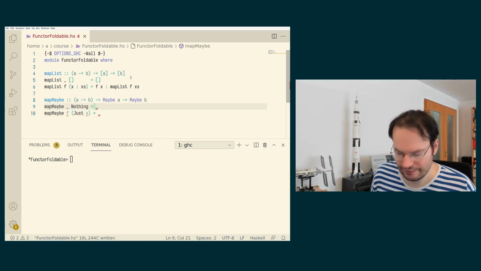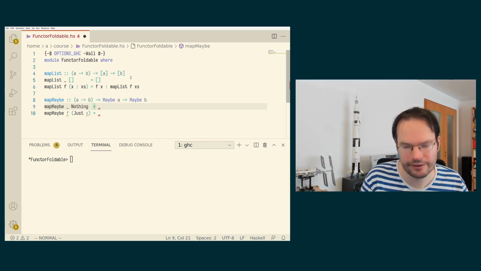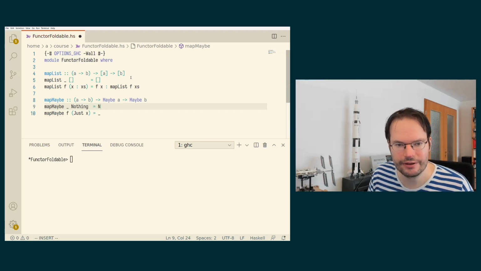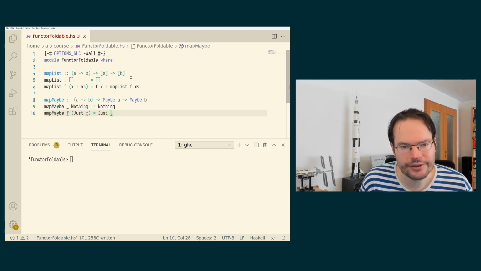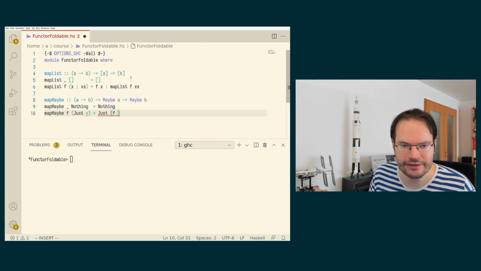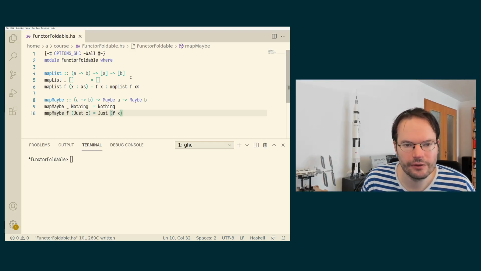And again, we have this principle that mapping produces something of the same shape. So in the nothing case, we produce a nothing again. In the just case, we produce a just again. And what is it that we are producing in the just? Well, the just contains the element of the maybe structure, and therefore we are going to apply f to x.